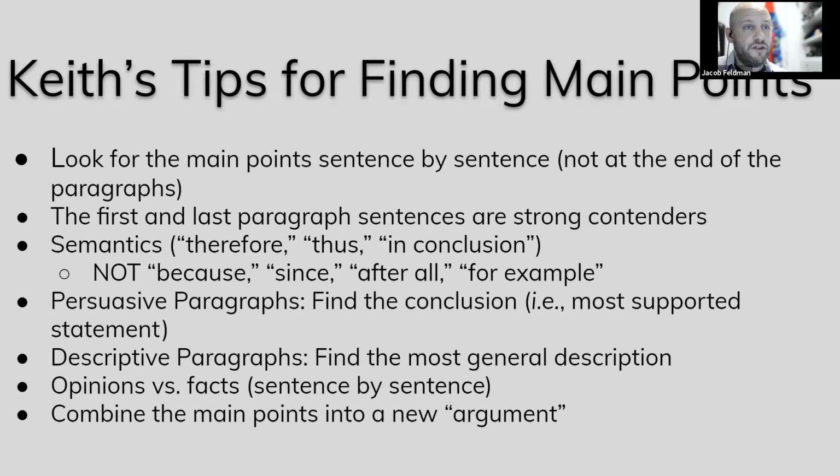We say, what's the thing here that's not a statistic, not a fact, but rather an analysis of that fact, an opinion on that fact, right? In the case of electromagnetism, oftentimes you can see fields as being mixed, right? That's not data on the fields. That's saying you can see it that way. That's an analysis. That's fuzzier. It's more general. Then we give details on why, right? Evidence answers the question why. And the conclusion should generate the question why. Why is that true? And usually that's the first sentence.